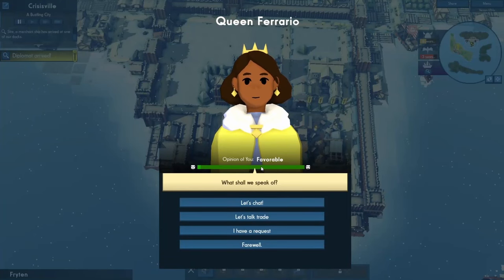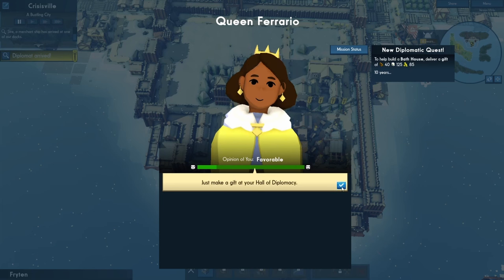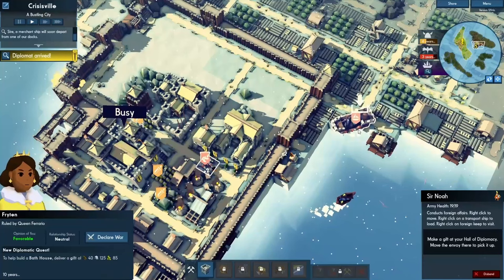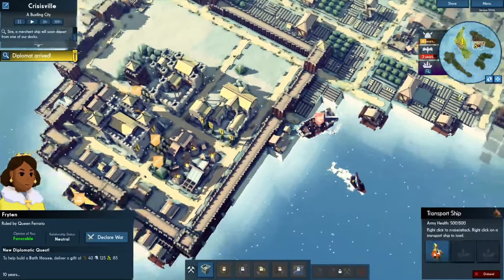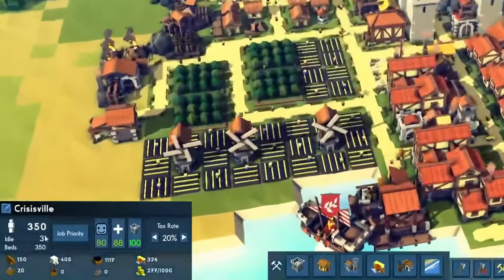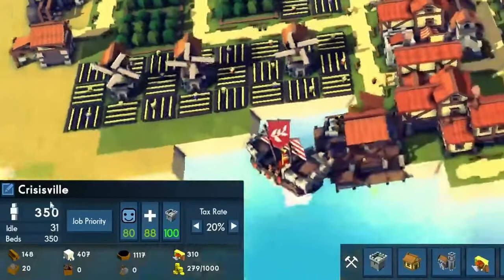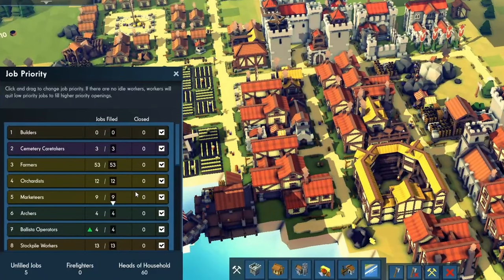So we just lost all of our favor by going and talking to her. Sure, we'll give you some resources. Make a gift at the Hall of Diplomacy. Yeah, I don't know if we're going to be friendly because that's a lot of work to give them a gift and I don't really want to. Okay, so our transport is back, and we have 31 idle people. Let's go and turn everything on.